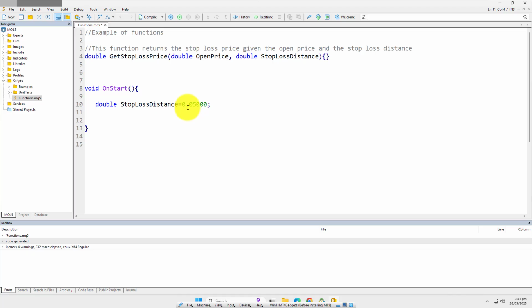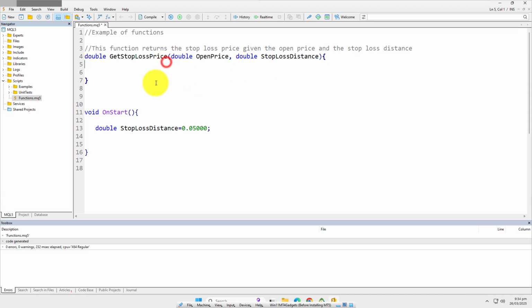And if we haven't calculated the stop loss, then we can use double stop loss price equals get stop loss price. We need the open price, so to define the open price we can define open price there.